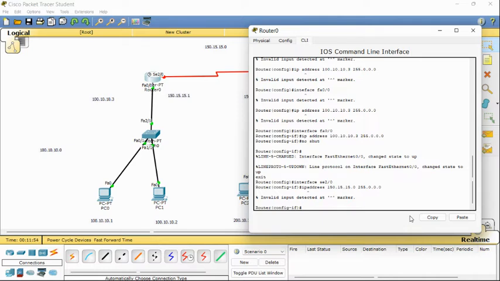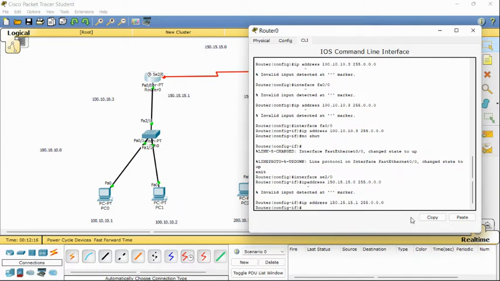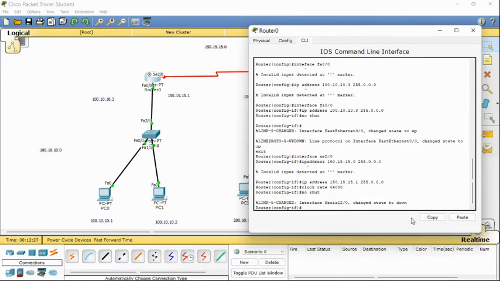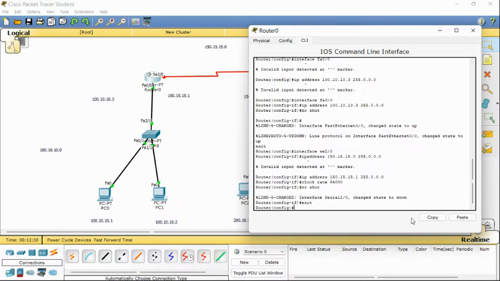Oh God, I made plenty of mistakes over here. I'm very sorry for this. Yes, IP space. I think by making mistakes only we can learn many things, right? So IP space address 150.15.15. This side is 1, and the subnet mask. Yes, now we got it. And we need to type the clock rate for the data transmission. So clock rate 64000. Then press exit. We're coming out of this interface configuration.